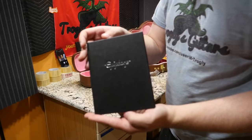Next up, we have our bridge and tailpiece. The bridge is just your standard Epiphone LockTone. It's ABR-1 in style. They even have it on going the right way. Then the tailpiece here, also Epiphone LockTone. Just says Epiphone on the back. LockTone, if you're not familiar, this is your first Epiphone you've watched me taking apart. See those little tongs right there? Those grip the tailpiece. So if you're changing strings, it's not gonna come off unless you try to take it off. We've got two volumes, two tones, regular Les Paul stuff here with the toggle switch right here.